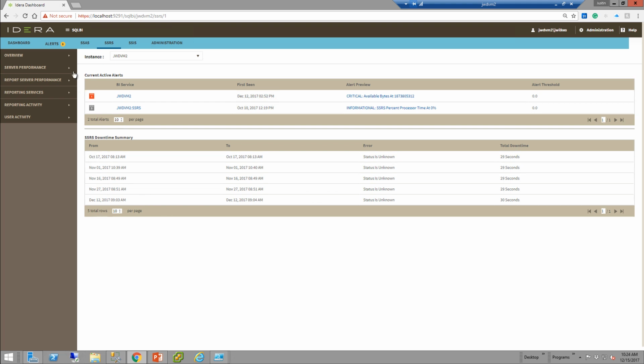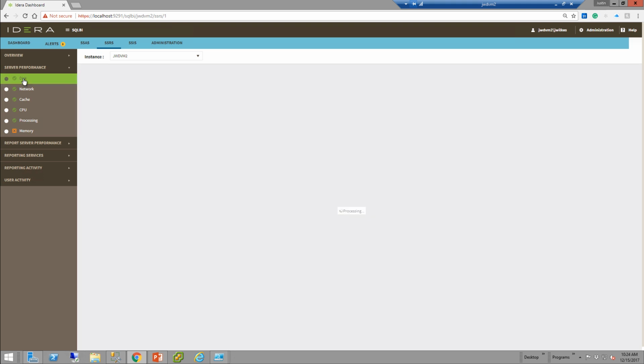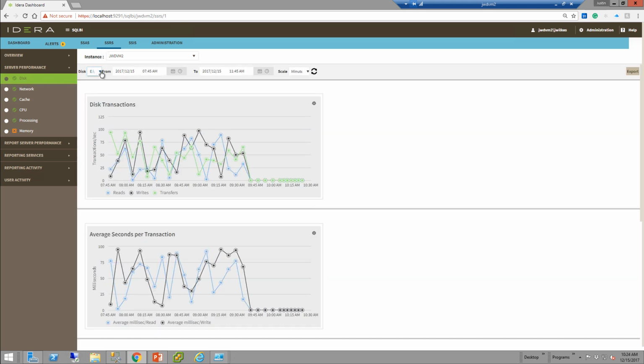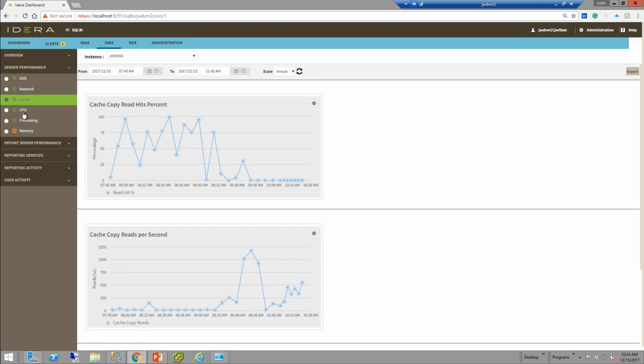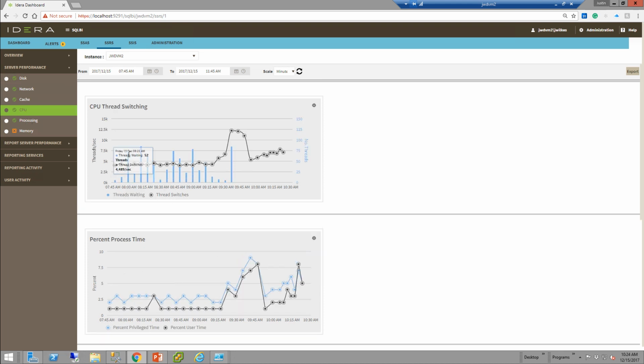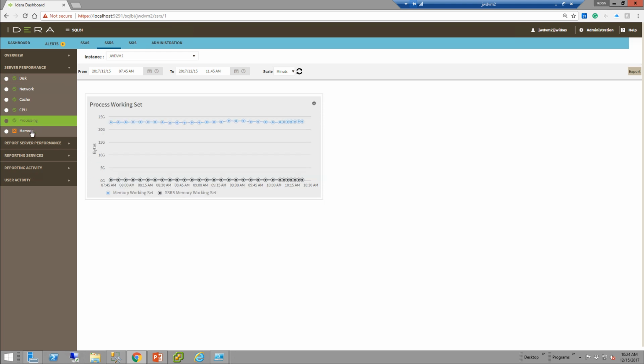And then the same thing happens here under reporting services. We start off with general performance metrics under server performance. Same thing, disk, network, cache, and it's pretty straightforward and also a lot like what we've already covered. So if I go to disk, I'll see the relevant disk data. Again, that's adjustable on a drive-by-drive basis. Under network, it'll show me network information. Cache information is pretty much the same as what we've seen before. CPU has the same sort of view, and same thing for processing as well as memory.